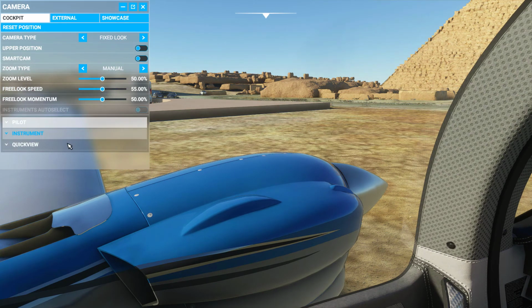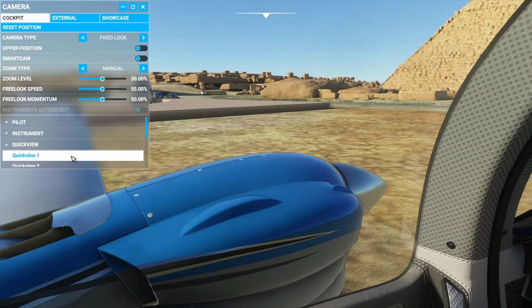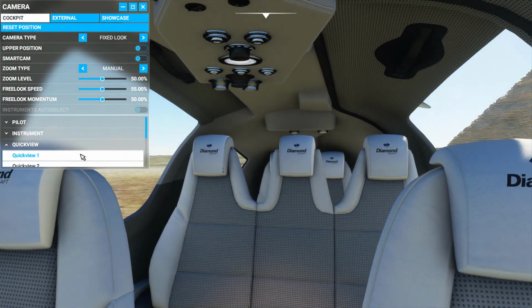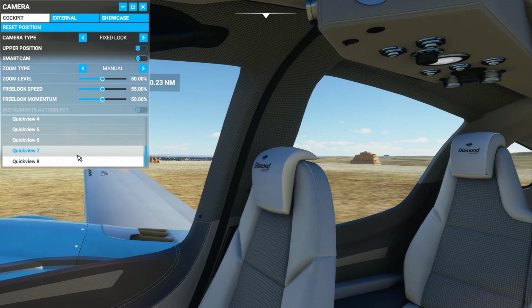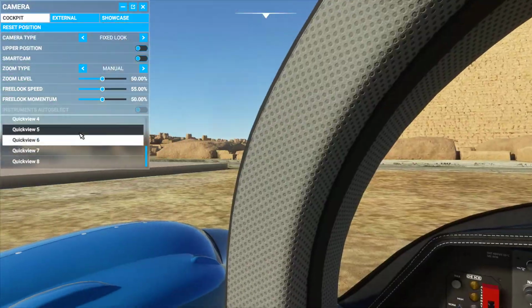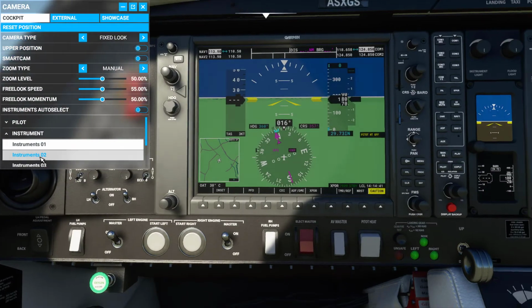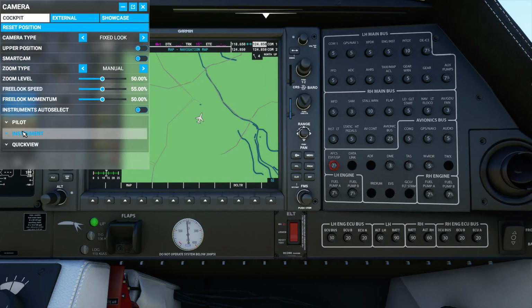One thing that you might want to note is there are quick views, and this can be done with key bindings and certain other things. How this basically works is, let's say for example you often look at a certain area, you can quickly hit the hotkeys to look at whatever instrument panel and go from there. But honestly, I don't use that much. Some people do, some people don't, but you might find that interesting.